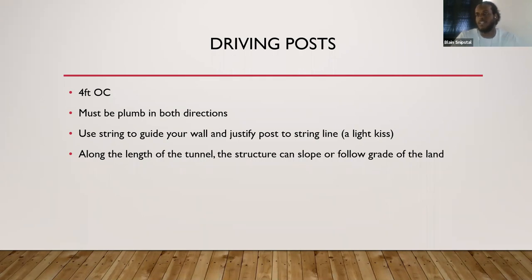We use string line, you'll see here in a moment, to guide most of everything that we do on a high tunnel. It's pretty simple. And in a high tunnel, you don't need it to be level across its length. It can follow the grade of the land.